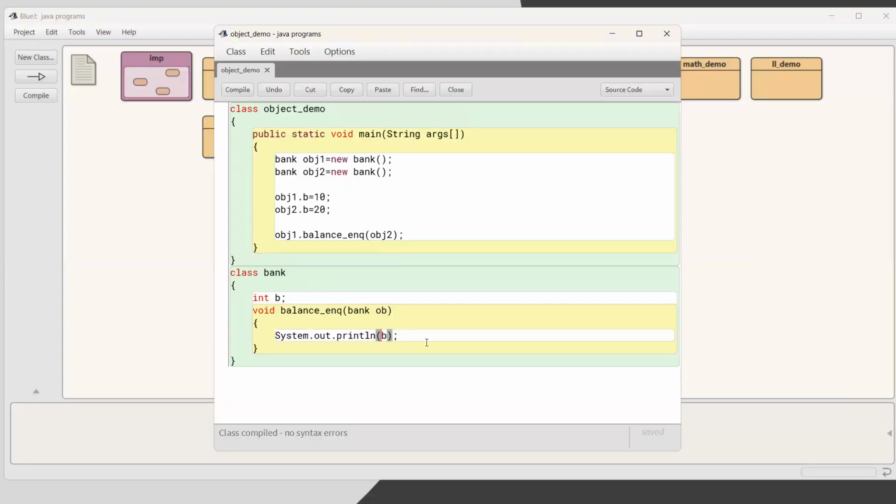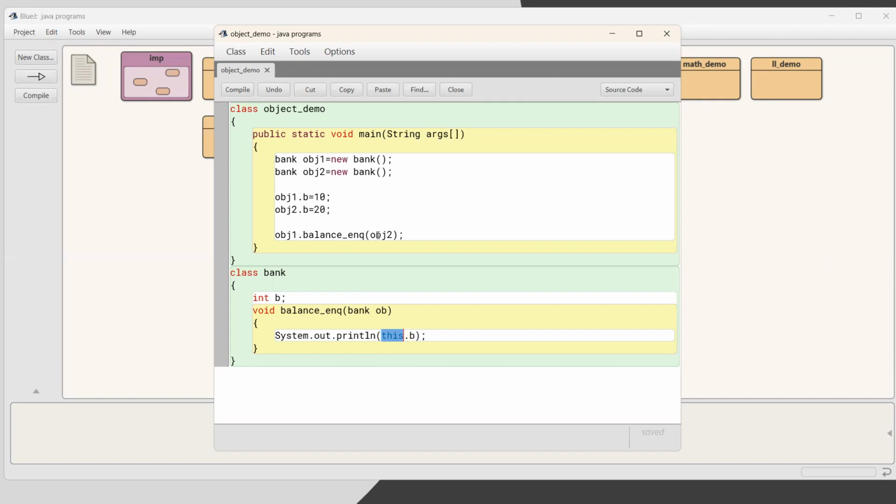Sometimes people have some doubts, that's why they use this dot b. This refers like print the b of this class, print the b of this instance variable. So obj1 is calling, so please print this version of balance, meaning obj1's balance. So if you have confusion, but in these cases this is optional, but still people use the keyword this just to be clarified with themselves. So they want to be sure, like, okay, we are going to print 10, the balance of obj1 itself, we are not going to print the balance of obj2. So if you do not write it even, it is going to print the balance of obj1.